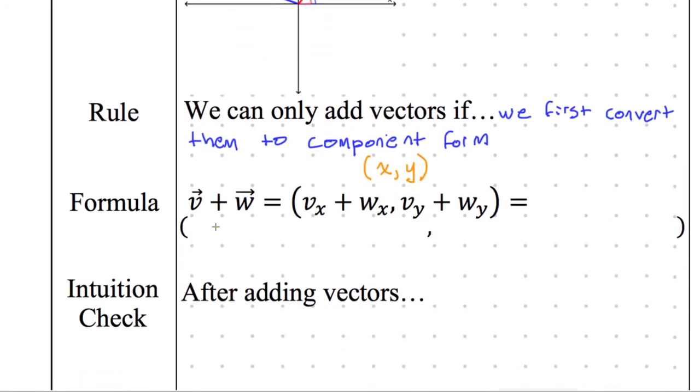And I'm basically saying take the magnitude of v, so v magnitude times cosine of theta. That's the x component. I need to add that with the x component of vector w. So what am I going to write here, Daisy? So I just wrote, this is the x component of v. I just wrote this term. I need to write the x component of w. I need to write this second term now.